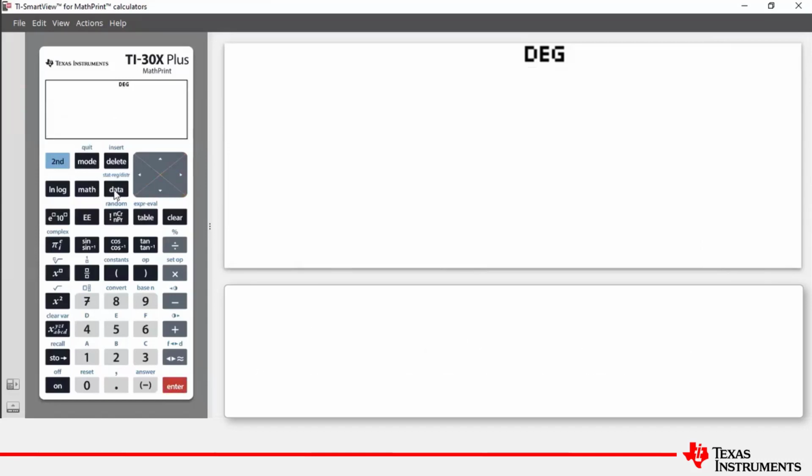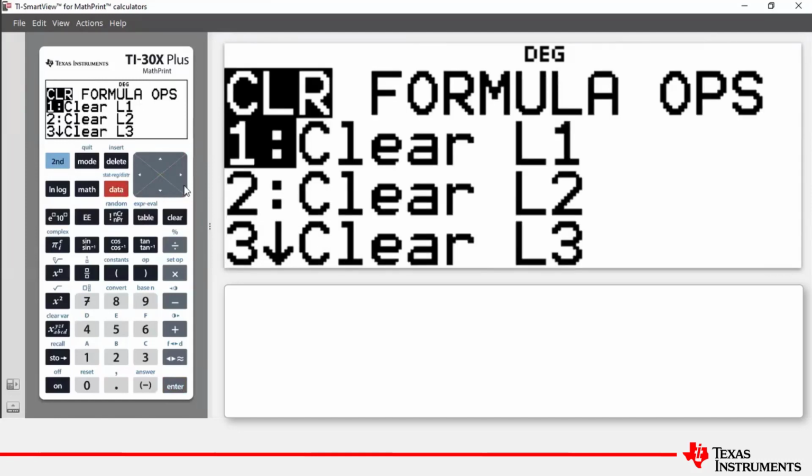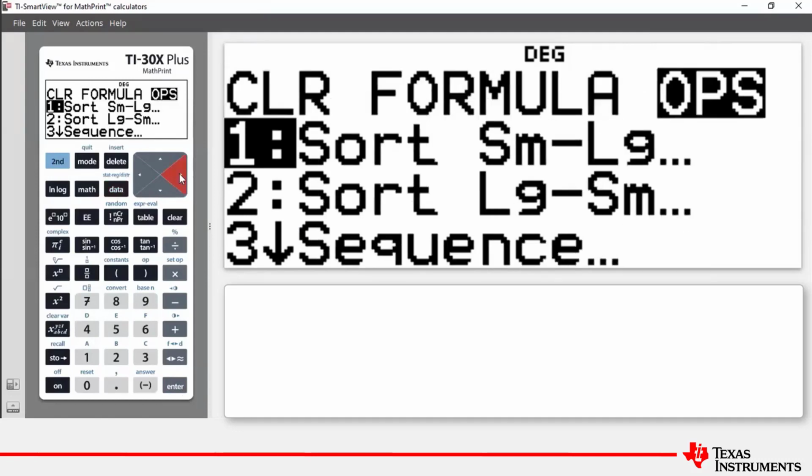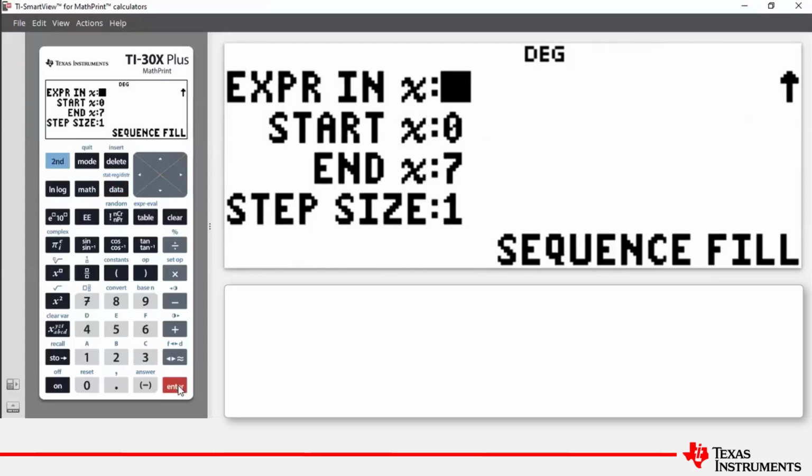Then I'm going to press data to enter the lists, and I'm going to set up the lists to show you how you can perform this calculation using the list mode in the binomial PDF screen. So we press data again, and we're going to scroll across to highlight ops, which is short for options. Then we're going to press number 3 for sequence, and we want to put a sequence of numbers into L1. So that's good. We press enter. Now, we have n equals 7. So we can actually obtain a list of all the probabilities from the probability that X equals 0 through to the probability that X equals 7.